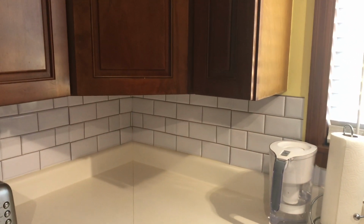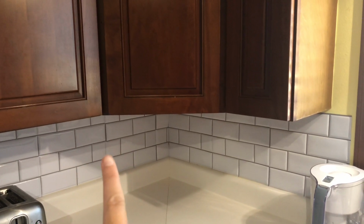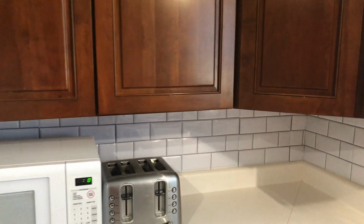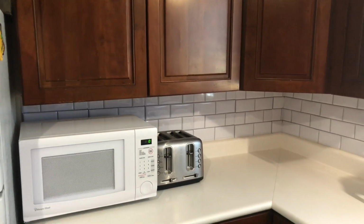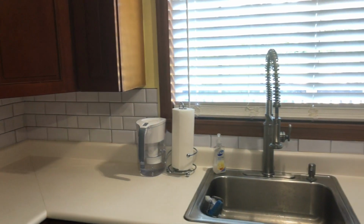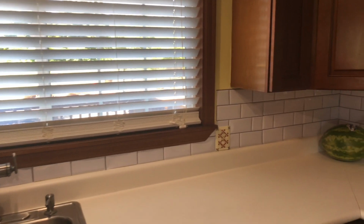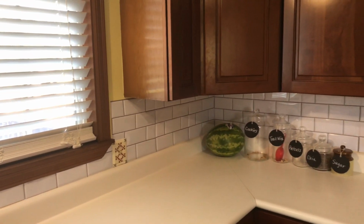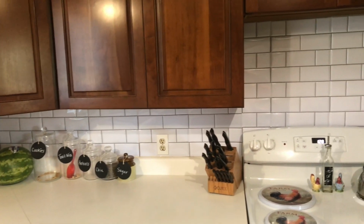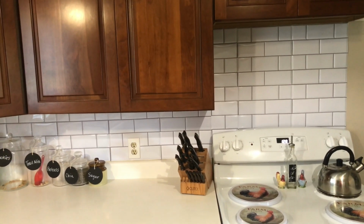In areas like right here where it's supposed to be a complete tile, you can see that crease where the 12 by 12 tiles butt up against each other. But for Dollar Tree products and for $1 a piece, I think it was totally worth it. I just did along the bottom, as you guys can see here, up above my countertop, and I'm really happy with how it turned out. And all I'm gonna do lastly is just put some caulking around the bottom and maybe along the sides, just to make it more uniform and look a little bit more real. But there is the final product.